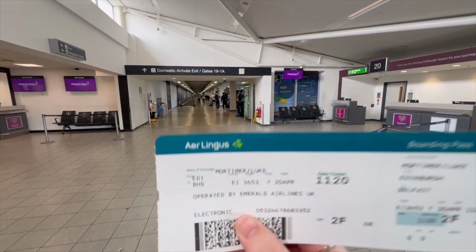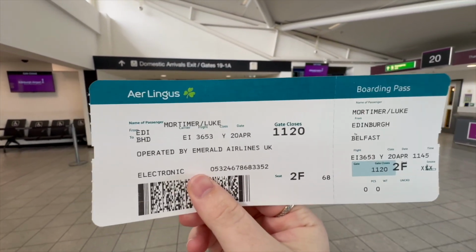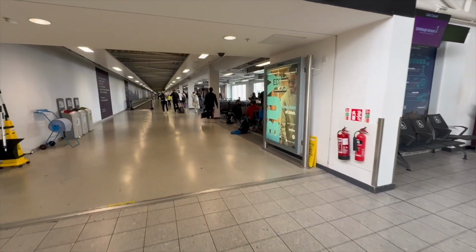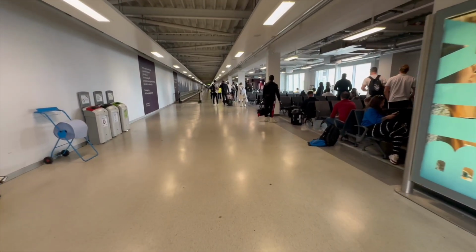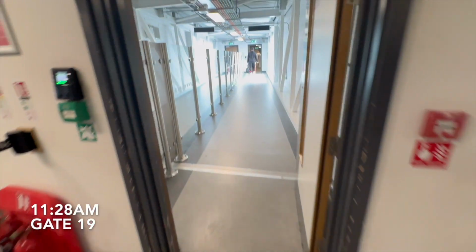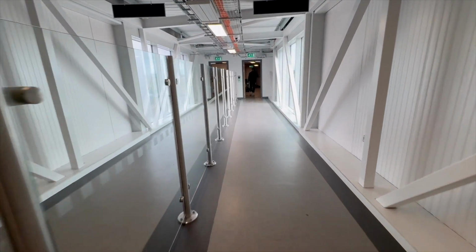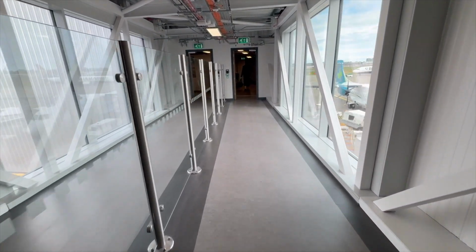Boarding commenced on time from Gate 19 and was in no particular order. Before I board, let's quickly talk about this airfield. Originally an RAF World War I military base, namely Turnhouse Aerodrome, this airfield used to house 603 Squadron, a quartet of different biplanes, such as the Hawker Hind light bomber. Nowadays, the airport is host to 37 different airlines, flying to over 150 destinations in the United Kingdom and the rest of the world.